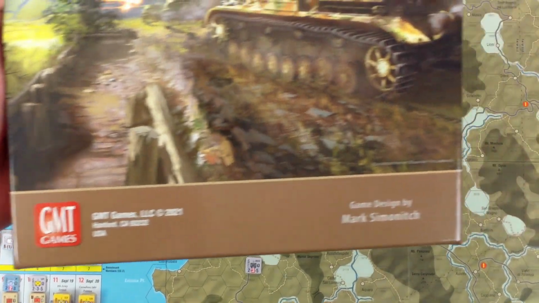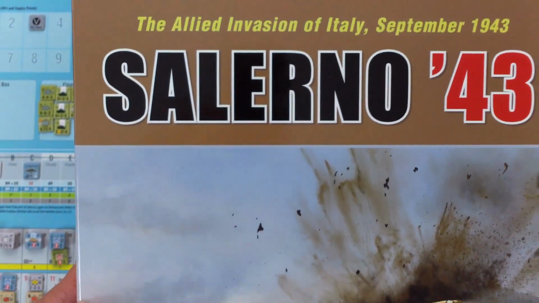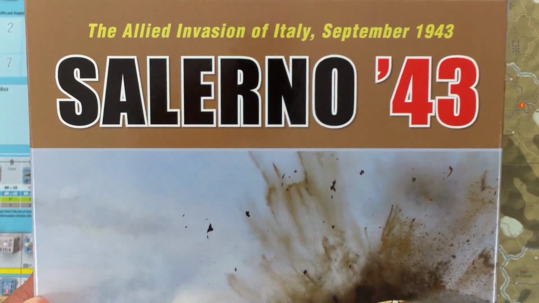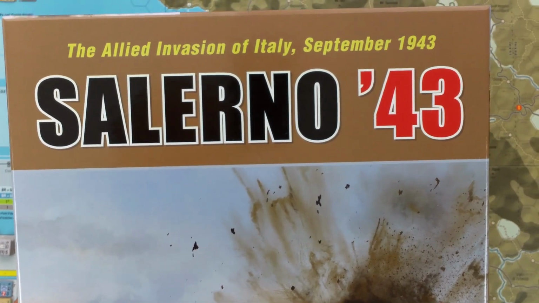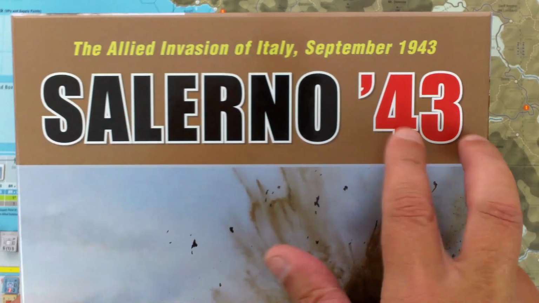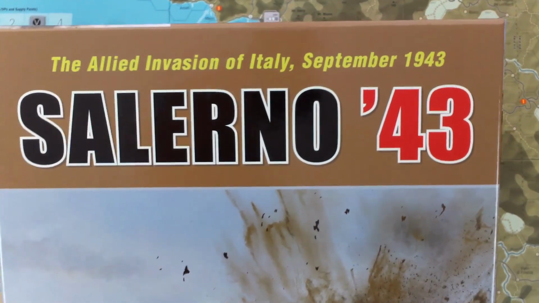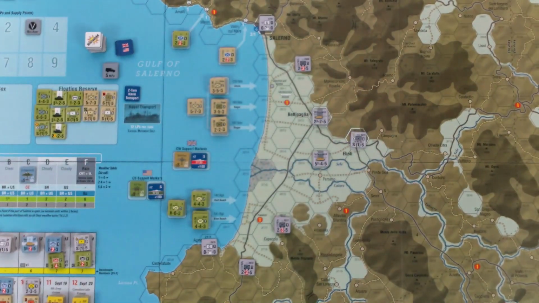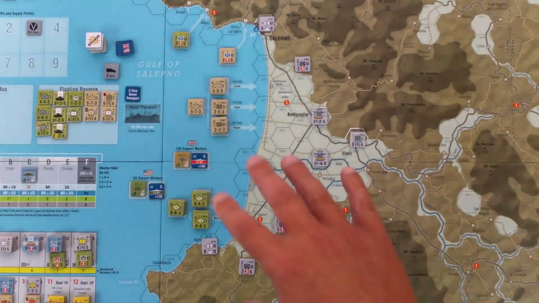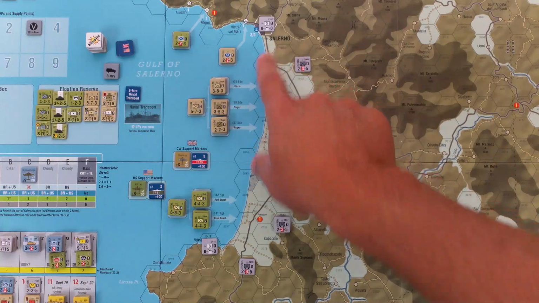It's from GMT Games, designer Mark Simonich. It's one of the games in the Place Name Year series. No one actually calls it that, but Normandy 44, Ukraine 43, Stalingrad 42, and so on. So this is Salerno 43. We've got the valley, I guess, the plains just south of Salerno in Italy.